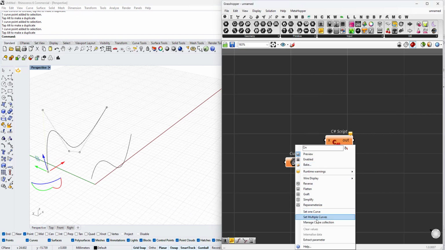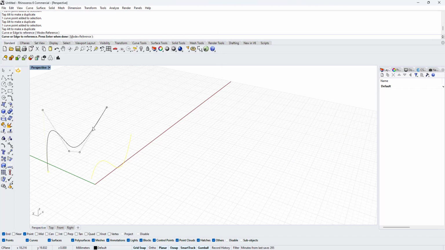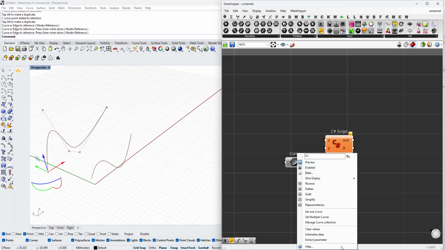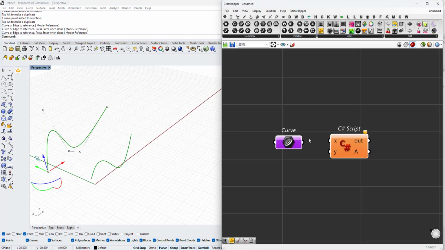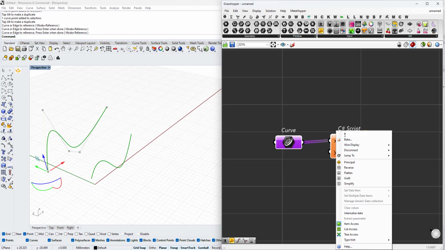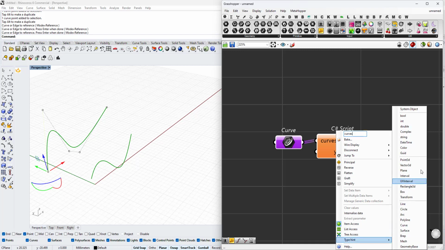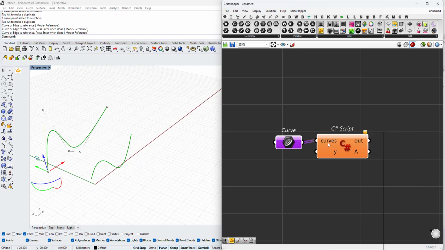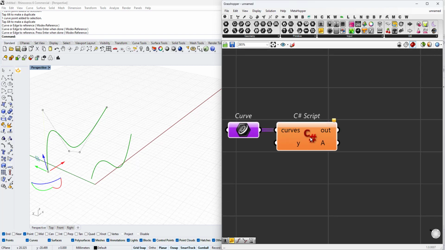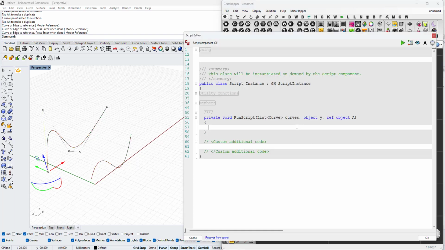So we'll set multiple curves here, and we'll make sure that these curves are connected to an input parameter that has a curve type and that has a list access, because we added two lists.